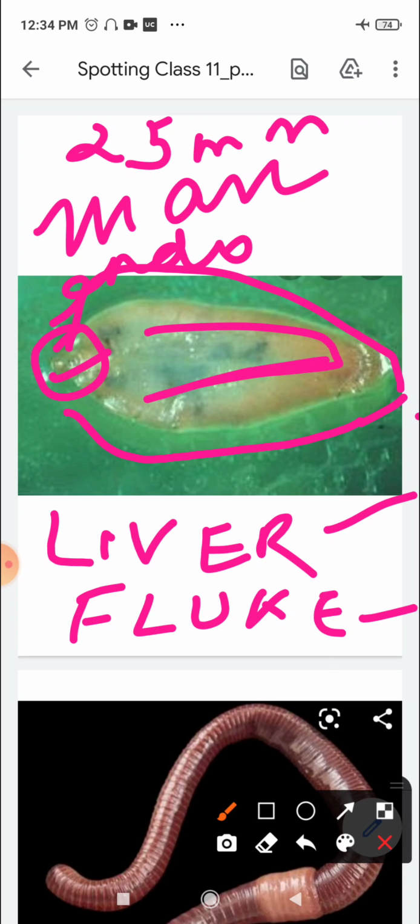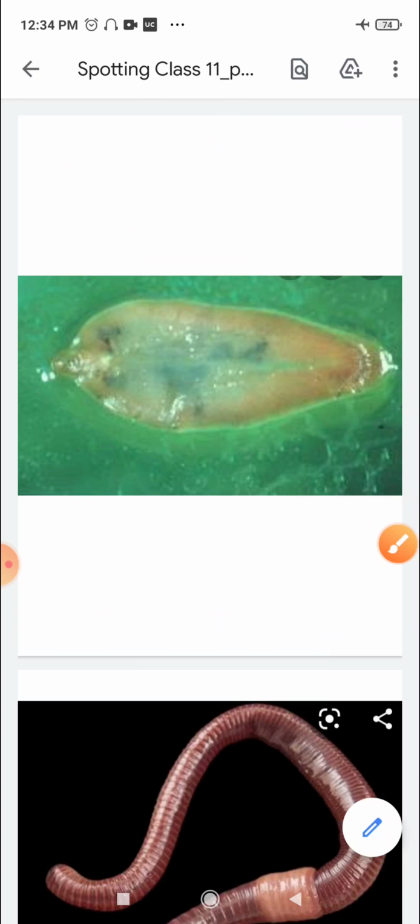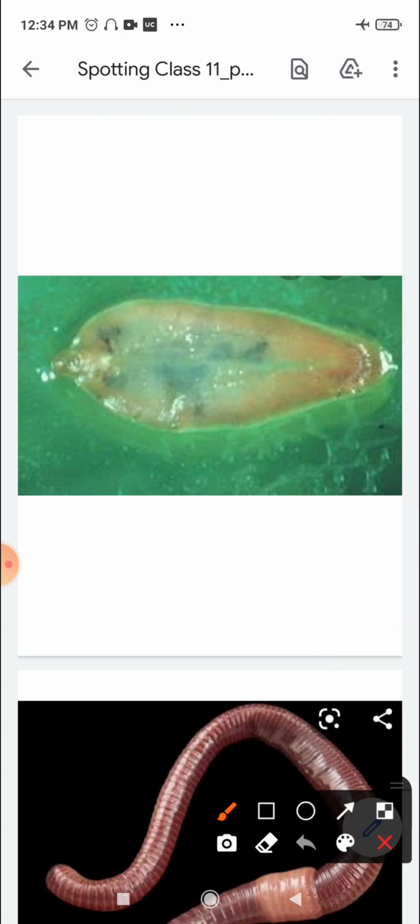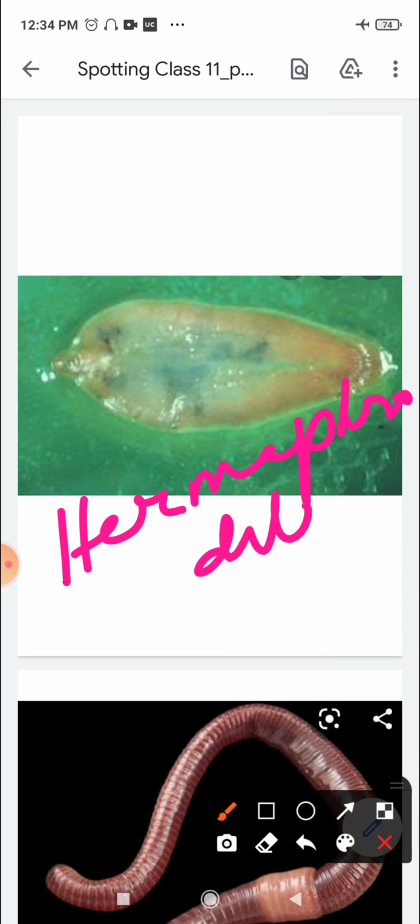The animal is hermaphrodite. So what does hermaphrodite mean? That male and female are not separate, right? So the organism is hermaphrodite, has a common genital aperture which is known as the gonopore in front of the acetabulum, right? So the gonopore is found just in front of the acetabulum. This region somewhere here is the acetabulum, and the oral sucker is found in this region. The excretory pore is also there.